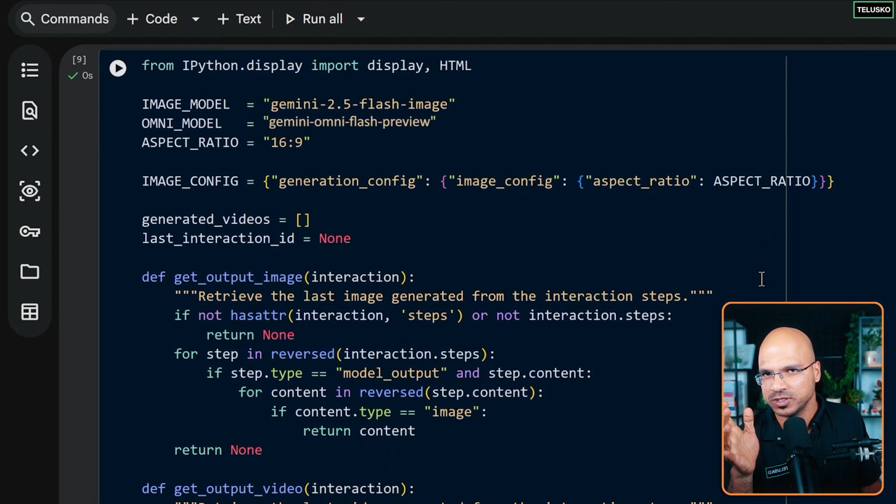So the image model which I'm using here is the 2.5 Flash image. But then with this, we are also getting the Nano Banana 2. And you can use that here, which is a fast model and which will save money as well. So you can use that, and the model name is what you can see on the screen. The current aspect ratio is 16:9, and you can change it later. So at this point, I want to start with 16:9.